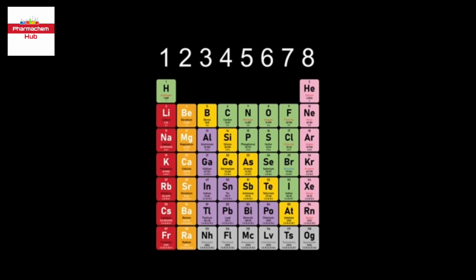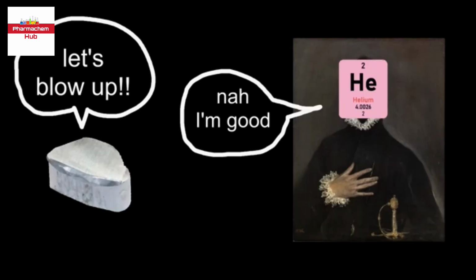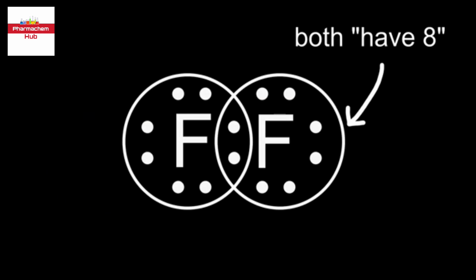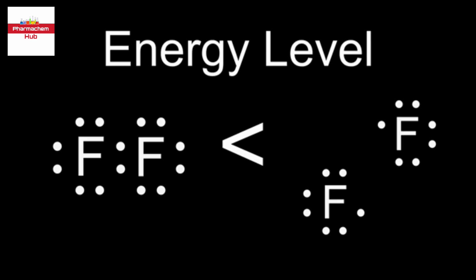If you think back to the periodic table, you'll see that all noble gases already have a full outer shell, which is why they don't really want to react with anything. If 2 atoms don't have a full outer shell, but can achieve one by sharing electrons, they will naturally do so. The same way a ball will go downhill, as their combined energy would be lower than if they were separate.